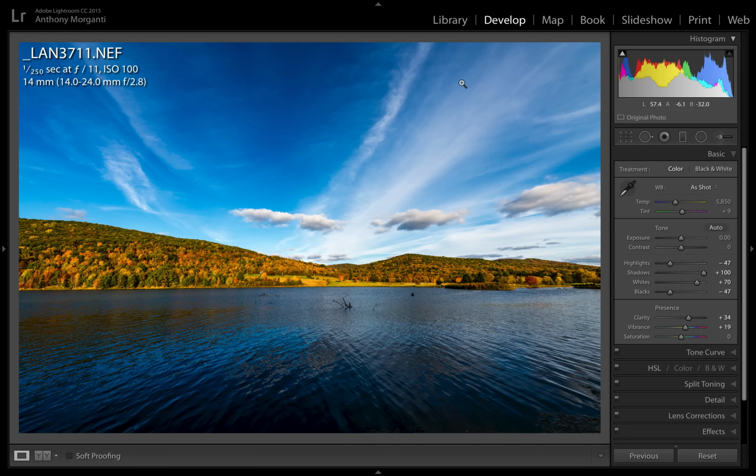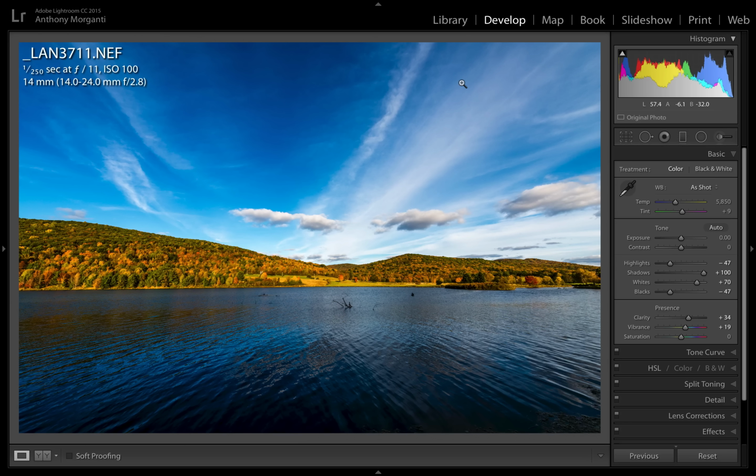That's a good thing. You don't want to write to the raw file because whenever you write to a file, you always run the risk of corrupting the file. So this way you never corrupt the file. You're writing the edits to the catalog. That's why when you take the raw file and send it to someone else, they're not getting any of the edits with it. Well, there's a few different ways around this.